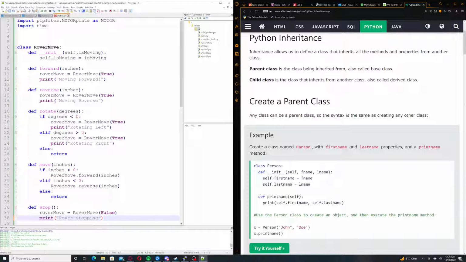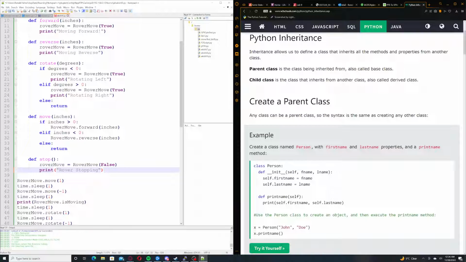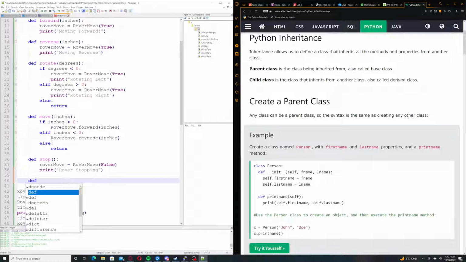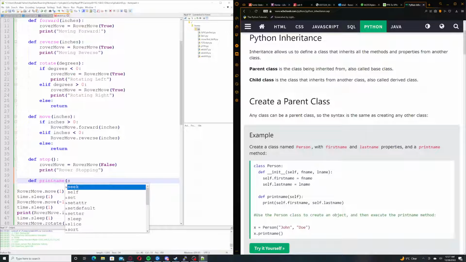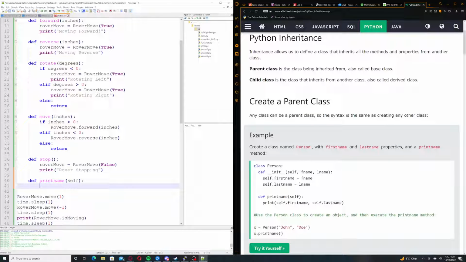So maybe I make my own definition here. I'm going to kind of copy this one. Self. And I'm going to say print self.is_moving. Okay.